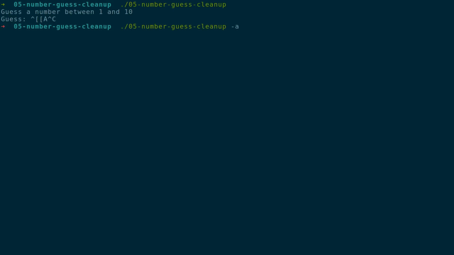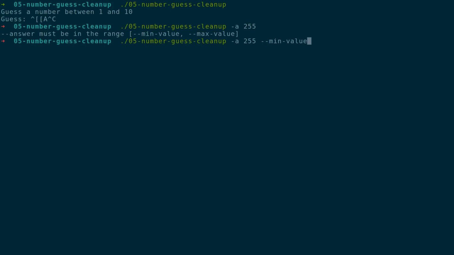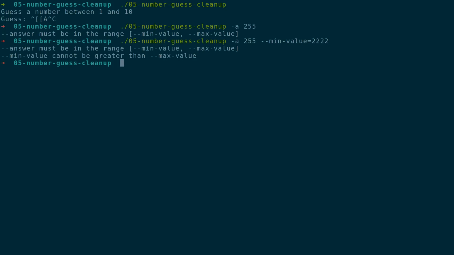So let's do an answer outside the range, and let's specify too large input, too large, min value larger than max value, and we see that we get both errors.